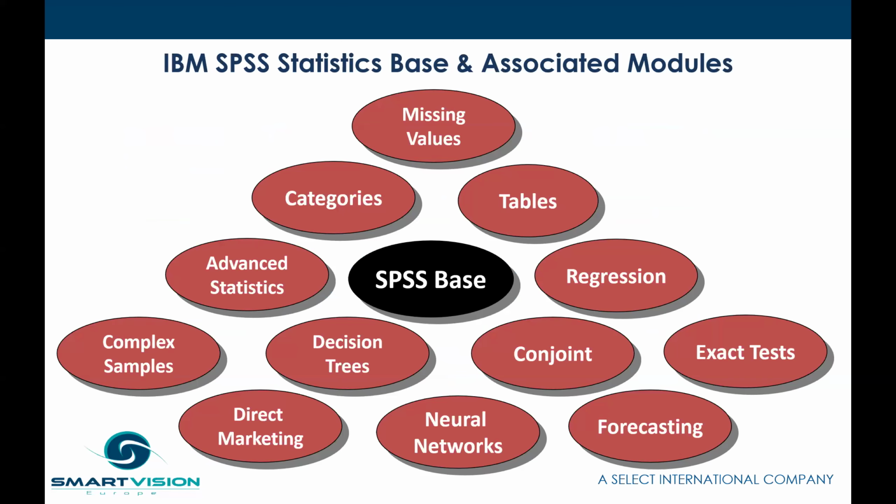So quite a lot in the base itself, but you should be aware that it is a modular system. These days, IBM tends to bundle stuff together, so you talk about the premium bundle and the professional bundle. It really just reflects the fact that people have different needs. People working in marketing and so forth might use direct marketing, might use conjoint. People who are interested in retail might have forecasting, if they want to do forecasting or time series analysis. People working in healthcare tend to have advanced statistics, which is much more complex statistical routines like survival analysis or generalized linear modeling, that type of stuff.